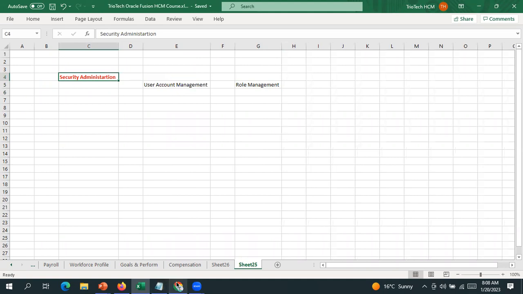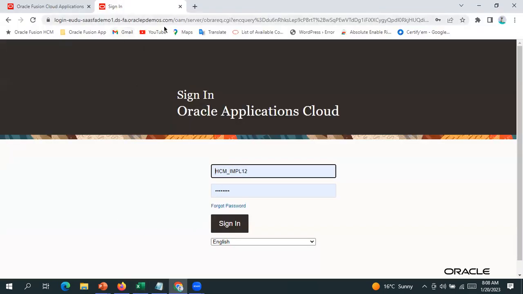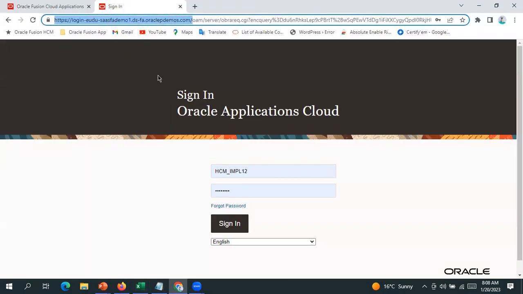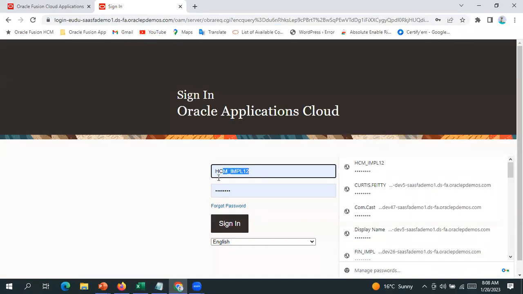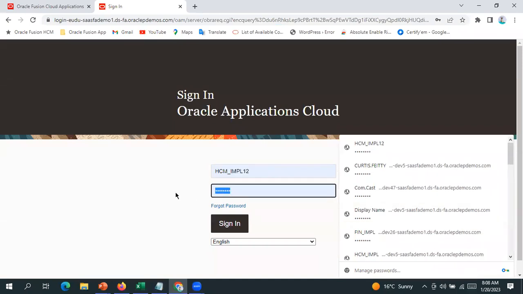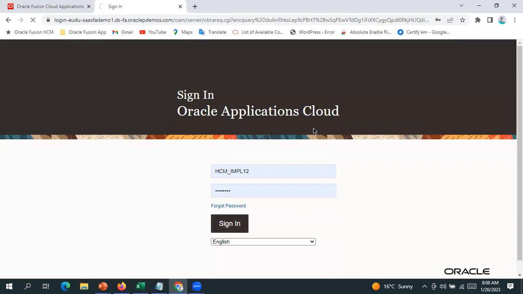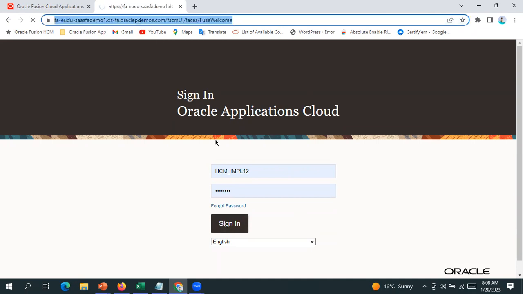So when we go for a project, see, team, now I am trying to log in to the application. It is asking me to provide the user ID and password. So my username is HCM_IMPL12 and I have my password inputted here. And once I click on sign in, I am able to log in to the application with my user credentials.